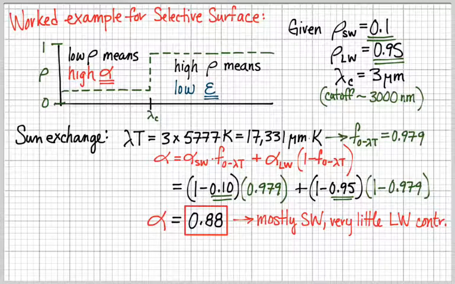If you break down those two terms, if you actually run out the math on the first term here versus the second term here, you're going to see that most of that contribution is going to come from the short wave, and very little of it is going to come from the long wave, which should make sense to you. But this is how we add together the ability of a real surface to absorb light from different bands of light. Now, that was the incoming energy.